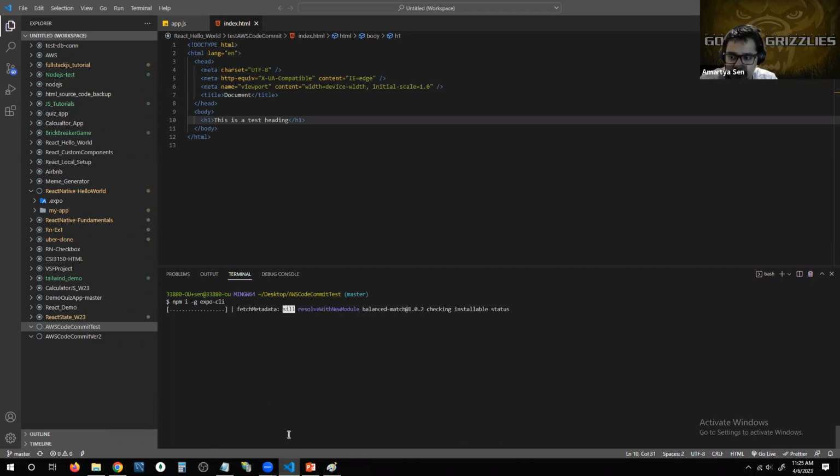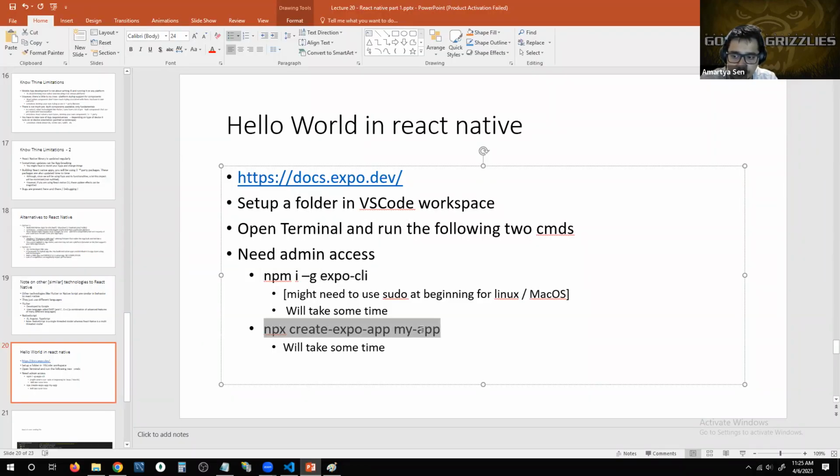For those who finish earlier than I do, go ahead and execute this second command, which I'm highlighting on my screen. It is very similar to React.js, but instead of creating a React app, we are creating an Expo app. Remember, although we will work with React Native, we will wrap it within the Expo environment. That is why we create an Expo app, and that Expo app will create the React Native application environment. Then give the name of your application, just like you did in React.js, and use npx, because that will install and build the project for you as well.